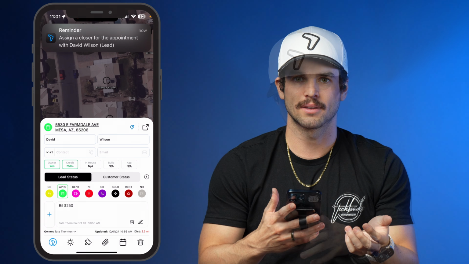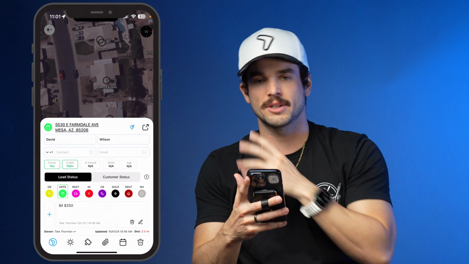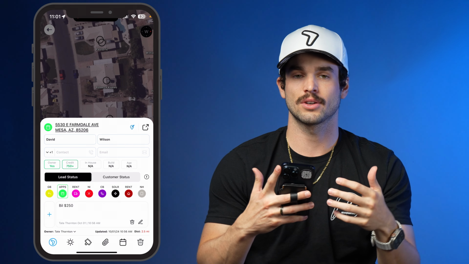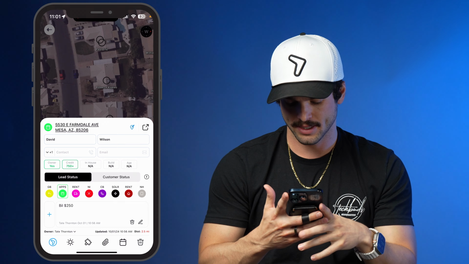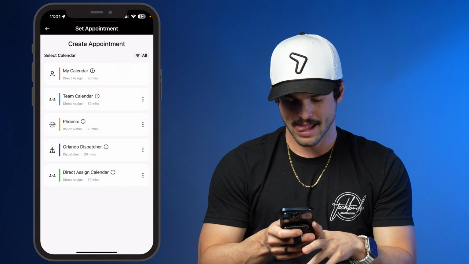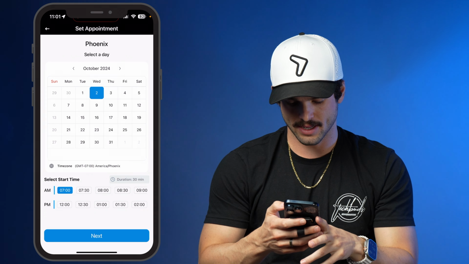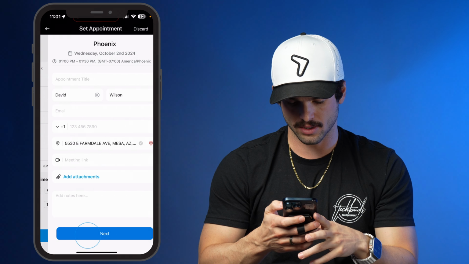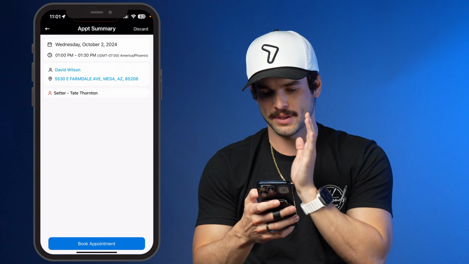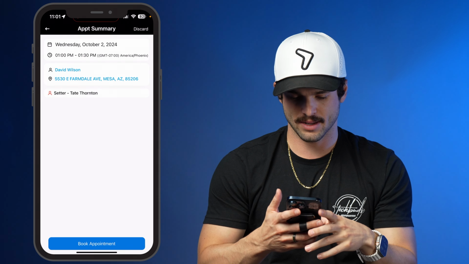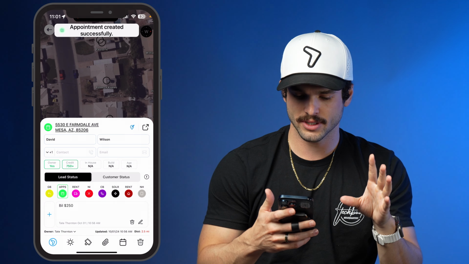Last thing is, if I am a closer and all of these appointments are round robin, you can also do power ranking too, so some of the better reps based on performance can get more bookings. I'll go ahead and hit the calendar tool. I go to my Phoenix round robin, and this is set up to where tomorrow at 1 o'clock, I'll be able to go ahead and book this appointment, and then it will round robin accordingly to what I have set up in my settings. So I'll hit book, it will go ahead and ping that closer, and then I'm good to go.